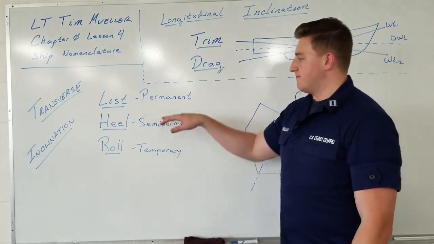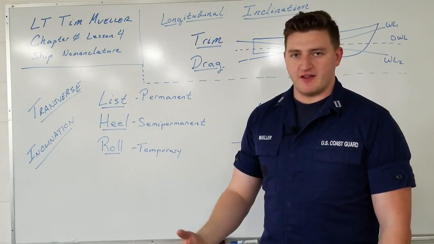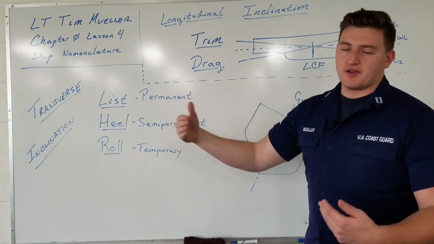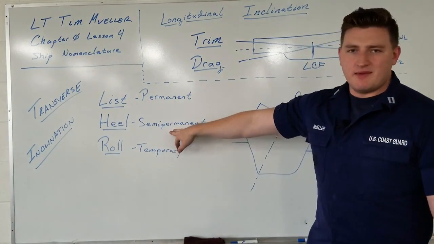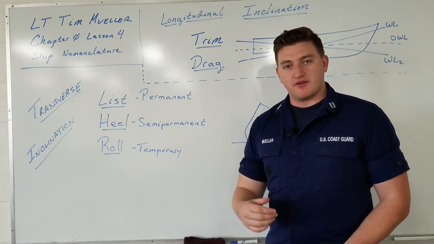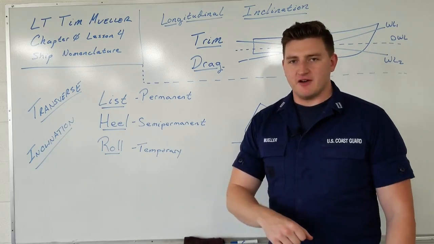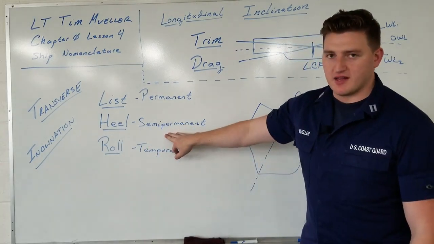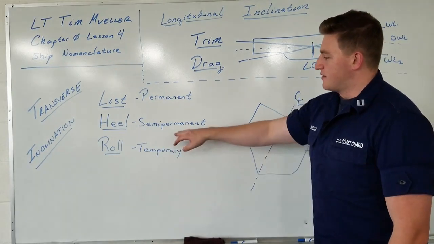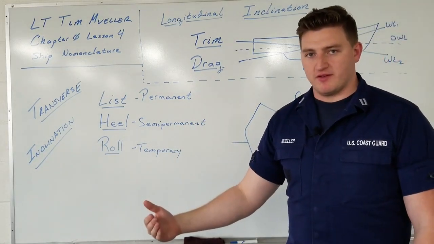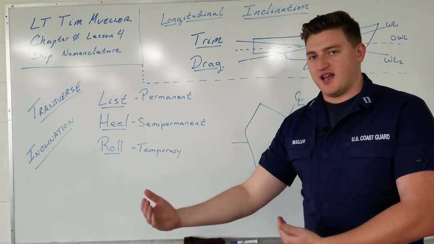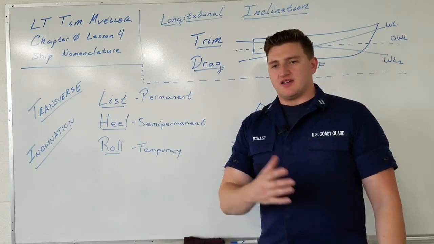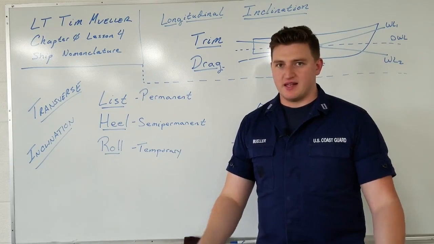List is permanent — it relates to the weight distribution on board or the position of the center of gravity relative to the metacenter, which gives you the metacentric height. This is a critical figure for commanding officers to know instantly. Heel is semi-permanent: as long as the heeling force remains — such as a rudder hard over at high speed — the ship stays inclined, but remove that torque and the ship rights itself. Roll is temporary, caused by waves hitting the hull and making the ship oscillate from port to starboard and back.